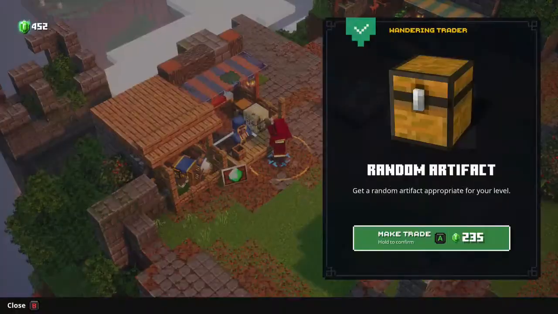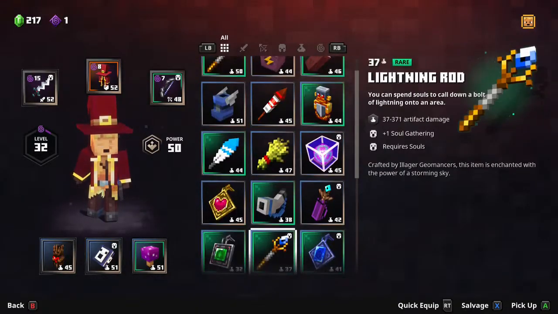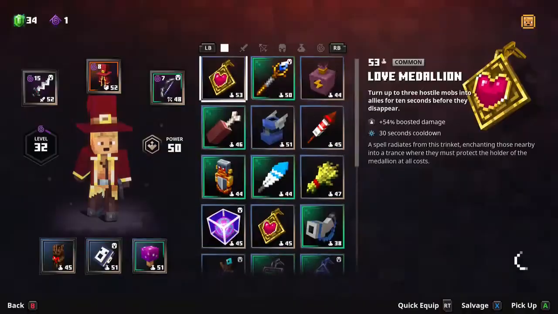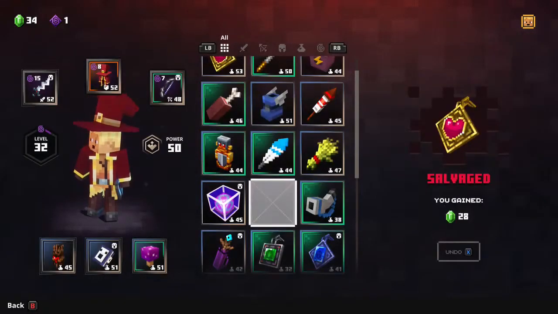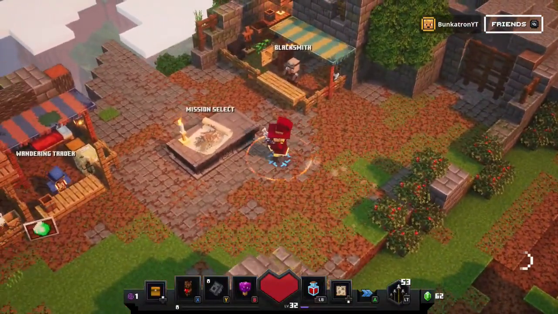Yeah, we didn't really get too much of this, so we'll see. Lightning rod, nope. Got a better lightning rod, but still not what we're looking for. I can get one more. Nope. 53... I'm still wanting to find that iron golem thing, because it's an artifact that I'm needing to find.